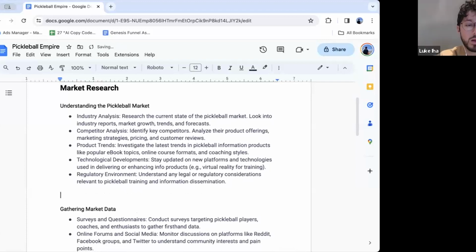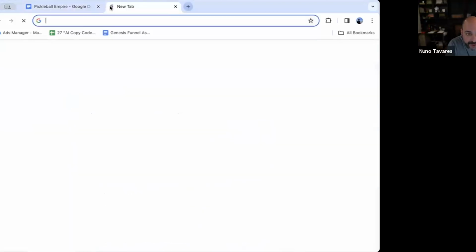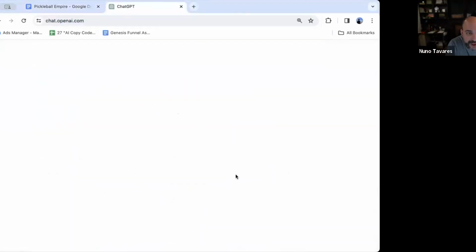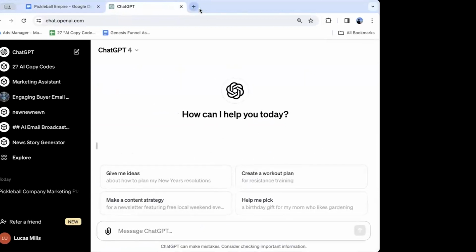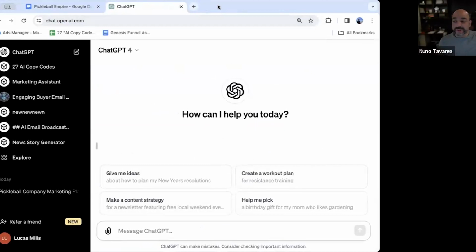I would probably go to ChatGPT and try to create one there. We can use an avatar framework, which I believe you might have something up your sleeve on, right? I think we have a prompt just for that. Exactly. And we want to share that prompt because, think about the order. We're doing the market research, we're finding out that we're going into the info product space, but now we really need to create an avatar in order to get the right kind of wording on the page and so forth.